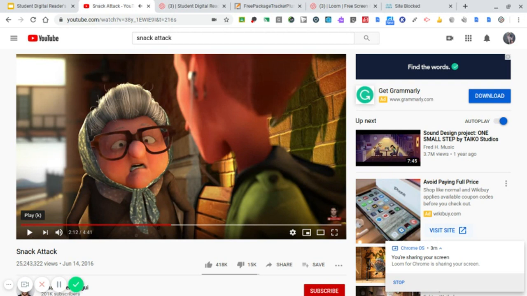So we're going to take a pause there. Neither of these characters seem particularly likable. She's this nasty old lady who's yelling at him, and he's a typical teenager busy on his phone playing video games. But a good reader sometimes needs to dig deeper and find more details in the story that really fill us in on the characters' perspectives. So we're going to watch on and let's see if anything we think changes.